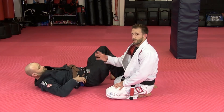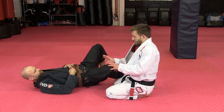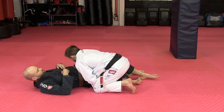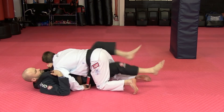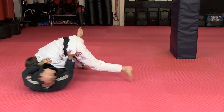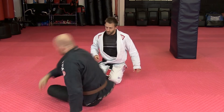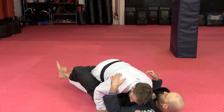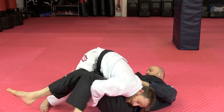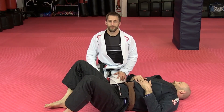The final thing you need to do is get used to working up the body. On all the drills, it's important to control them after you've finished. James can try and shrimp and move his hips away. We're here — he's got a lockdown. I swim my leg underneath, lift, drop. The second his legs break, he's going to try and move away, and I follow him, staying nice and tight for maybe three seconds. Then I switch again — lift, transition, drop down low. The second my leg breaks, James tries to move. I stay tight, keeping the pressure, pull away. After three seconds, we reset and go again.